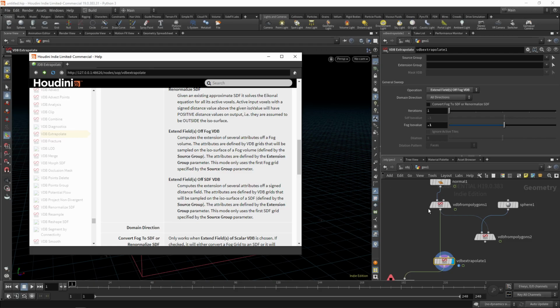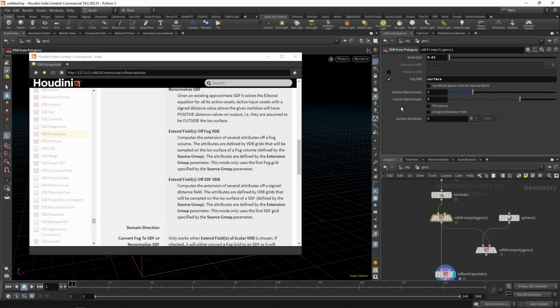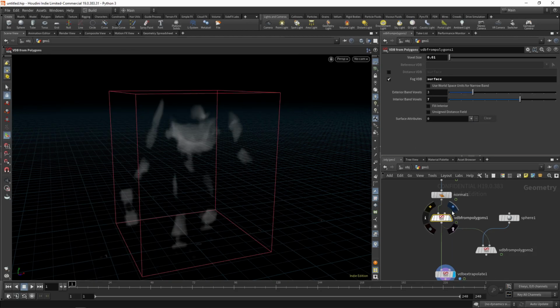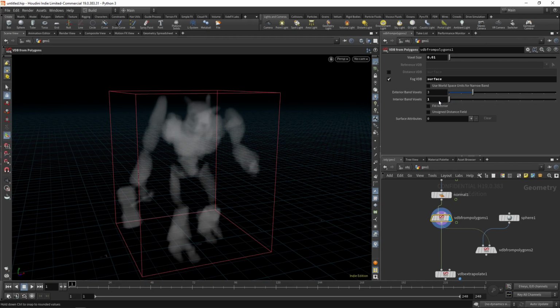Okay, so we have a fog volume coming in, we assume that. The attributes are defined by VDB grids that will be sampled on the ISO surface of a fog volume. Okay, so attributes are defined by the VDB grid that is sampled on the ISO surface of a fog volume. So if we go up here to our fog volume as an example, we have this interior band.